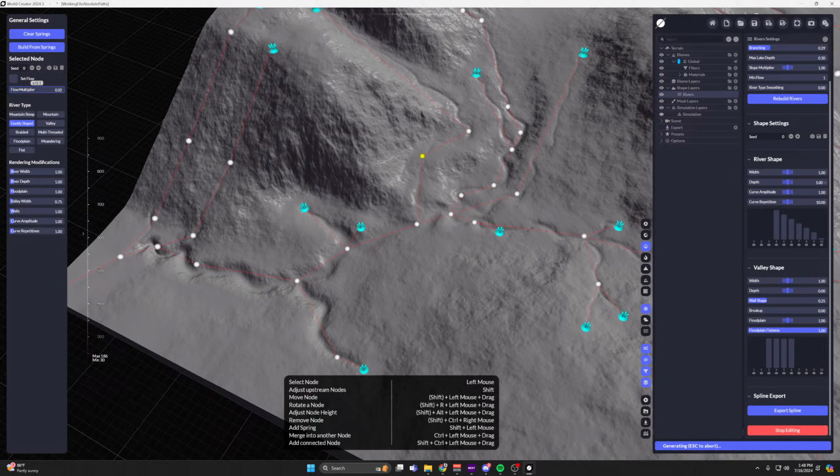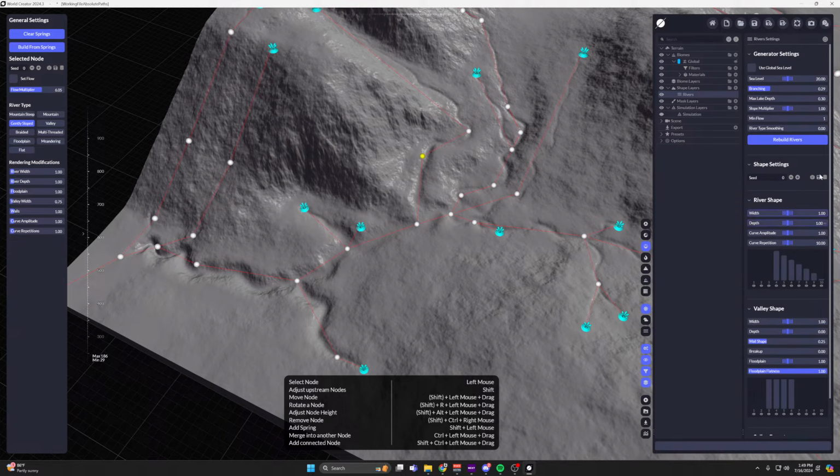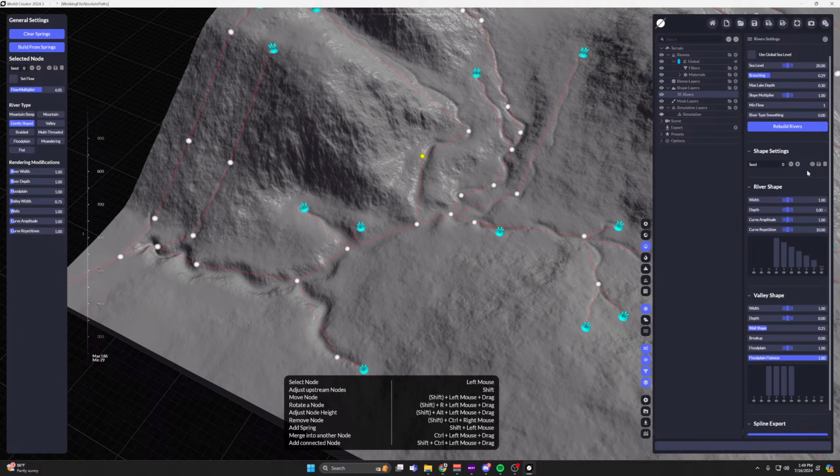If I were to reduce it, see the width is also changing a little bit, but you see as I'm changing that flow amount, it's also changing the flow, everything downstream. Look right around here when I change this flow multiplier. You see, so this is a flow multiplier from this point down. You can also change the type of river this is. So there's different river types, and we'll get to that in a little second because you can control the river type, river editing in general here on the right, but each node has its own river type.